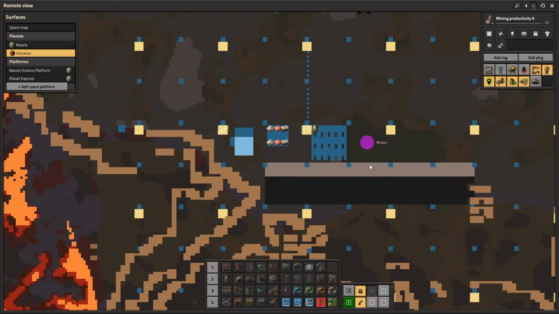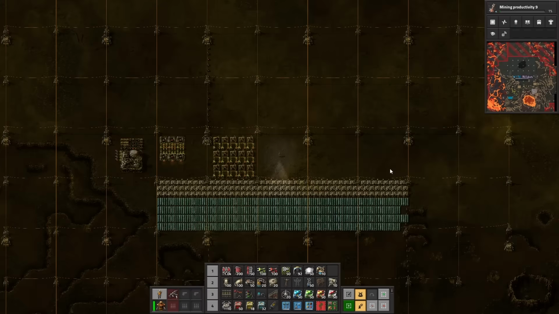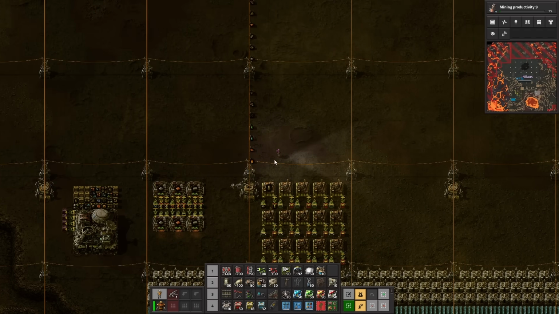So what we're going to do today is continue working here on Volcanus, and we're going to be working towards the science. There are many steps, but they can actually be broken down and made a little bit more organized, and that's what I'm going to try to do in this episode.